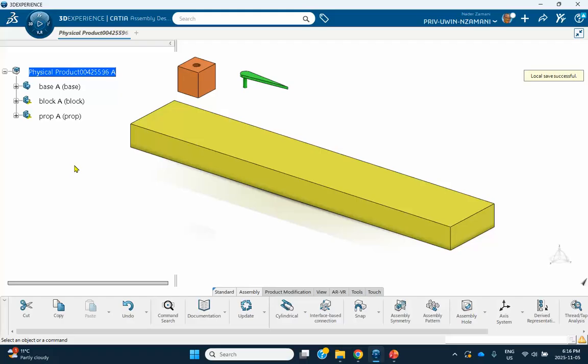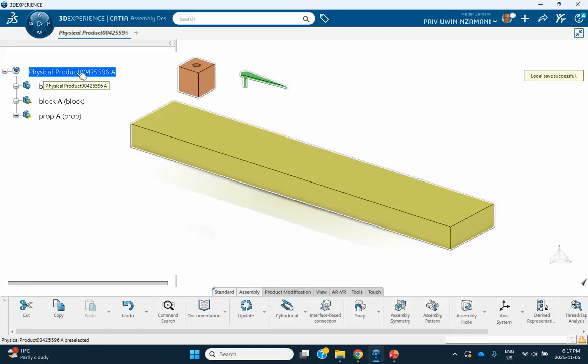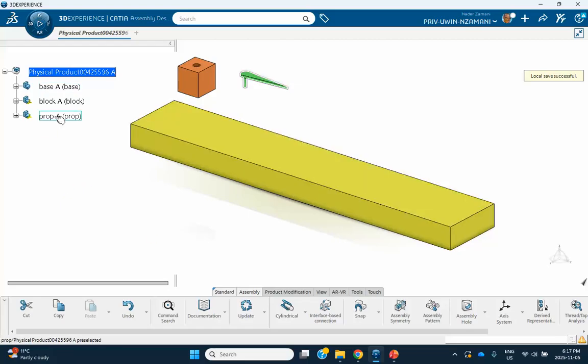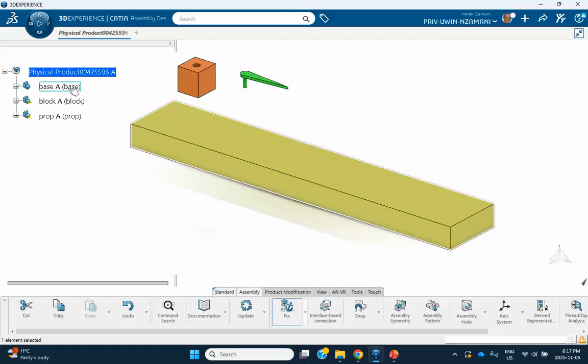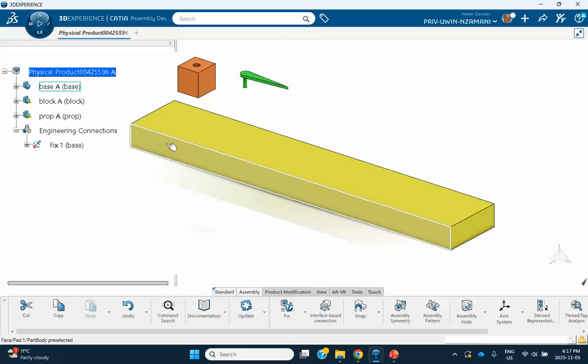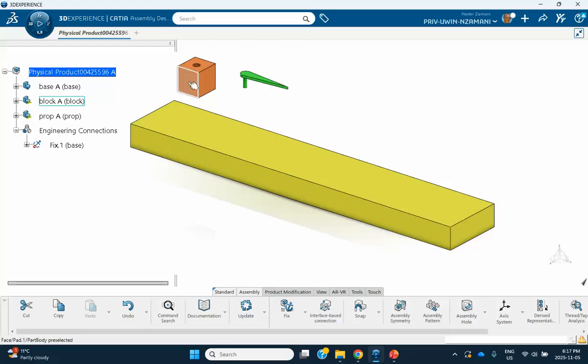I'm going to create my engineering connection as an assembly constraint, and then automatically it becomes joints. First of all, we're going to fix this base. So here is the fix. I'm going to select the big base. Then I'm going to create a prismatic joint between the block and the base.